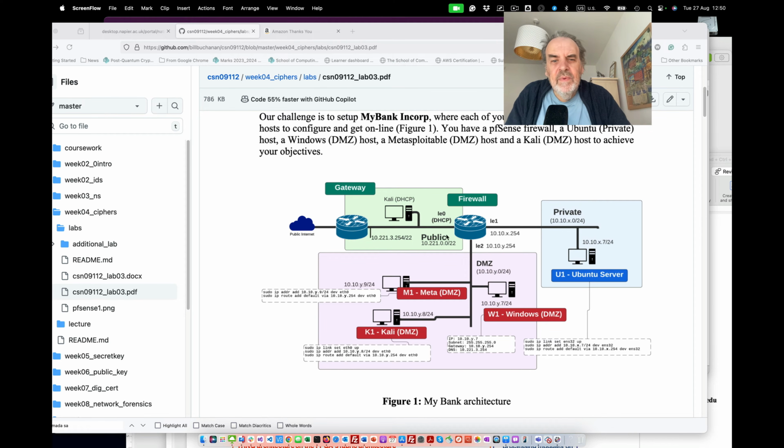This one here will be defined by our DHCP, and it's from this subnet here, which is 10.221.0.0/22. Okay, so this one will be 12.12.12, this one will be 12.12.13. I'll place the hosts at .7, and .8 and .9 over here.